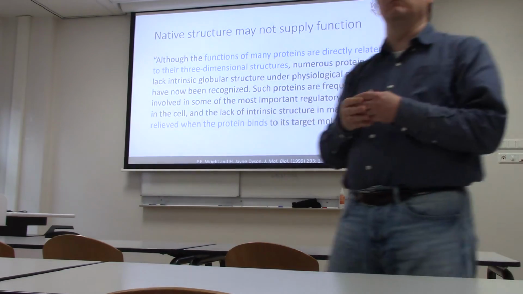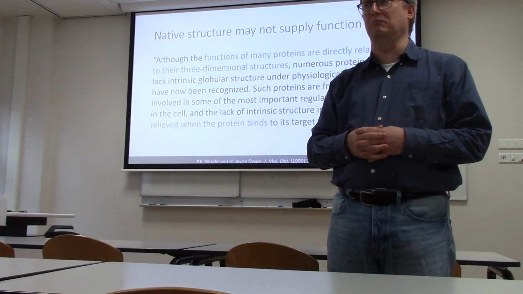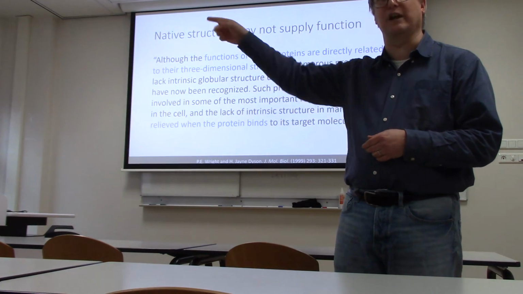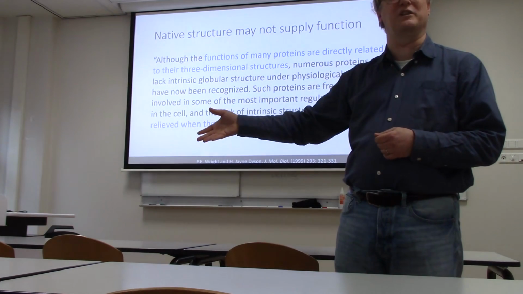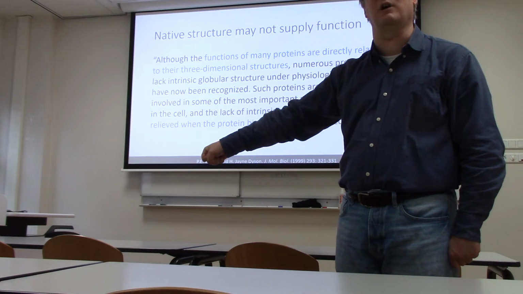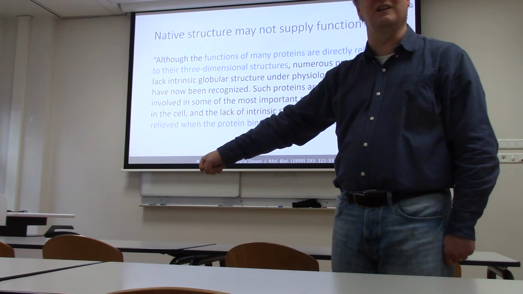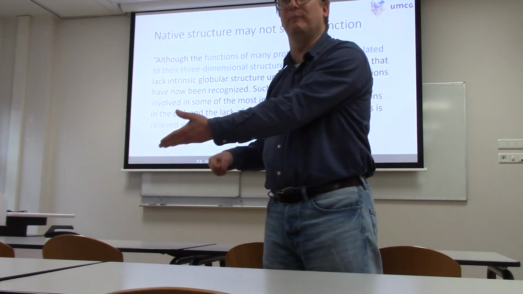If I have a dog, what is the structure of the leash? Normally it's just hanging on a peg in my coat room, right? But the minute I have the dog there with its collar, and I've clipped the leash to its neck, and we start walking around the sidewalk, suddenly it does have a structure, right? The ligand is there, and now the structure is able to take its form.